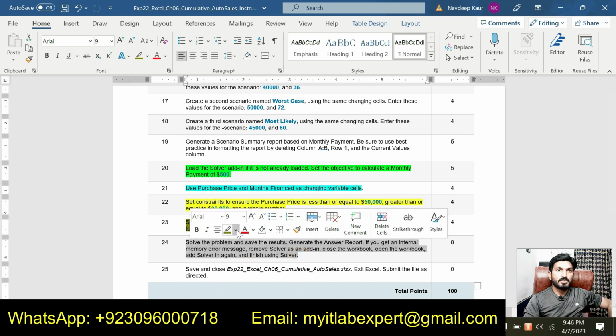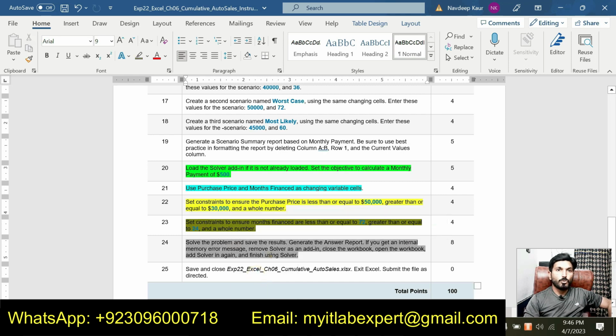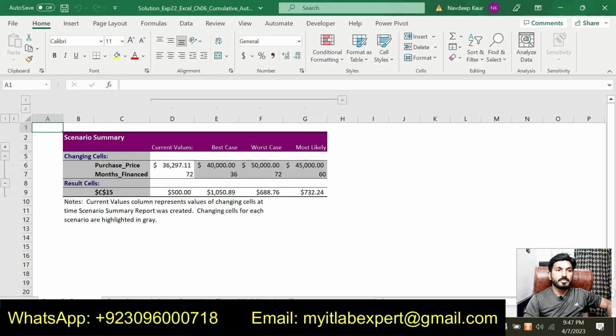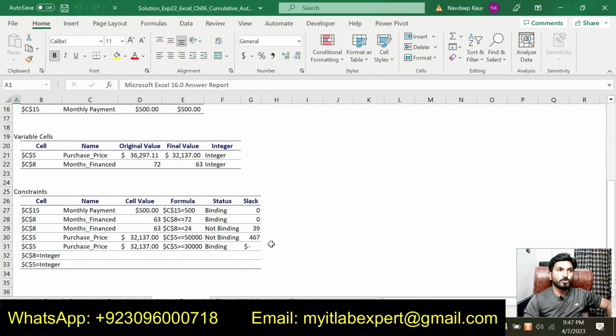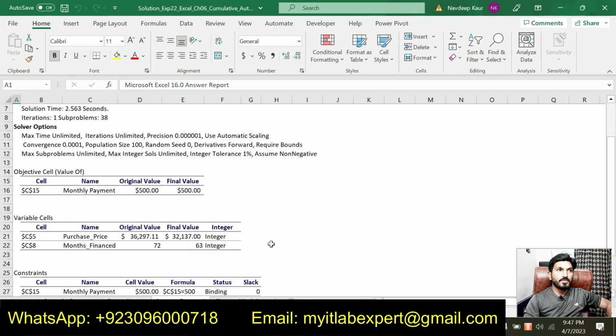These 5 steps are just about the solver. We are supposed to set the solver according to these constraints. Then we are supposed to solve and generate an answer summary. I have solved these steps and already generated the answer report. This is the answer report that we are supposed to generate after solving these problems.